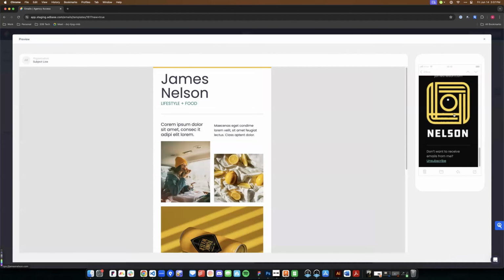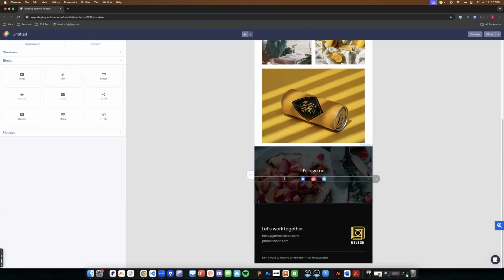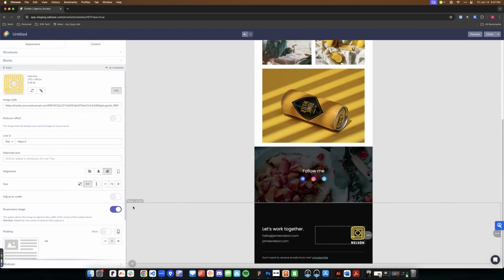which looks a lot nicer. But we still have this giant logo that we want to deal with. So if you remember before when I was talking, I mentioned that responsive option, and that's where this comes into play. With that selected, which is enabled by default, the editor will scale the image to fill the size that it has to deal with. In our case, we don't want that. We want the logo to stay the same size because it feels a little bit better. So we'll just turn that off.